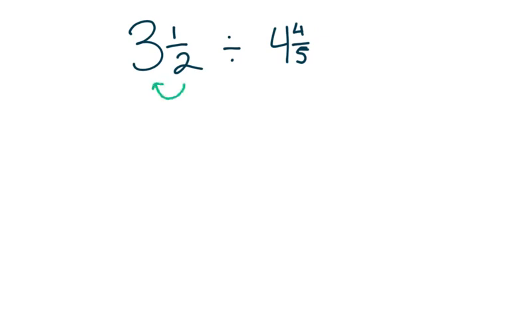One more example. When I have mixed numbers, I need to convert them to their improper fractions. I like to use the Texas method. I multiply. 2 times 3 is 6, plus 1 is 7. Keep my same denominator. Divided by, I'm not going to start my steps of division, I'm just going to change them first. 5 times 4 is 20, plus 4 is 24, 24/5. Now I can go.